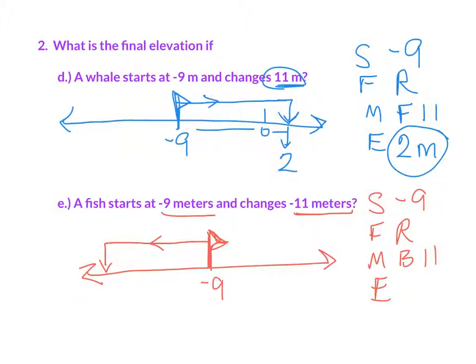So if I want to think about this, I'm at negative 9. If I move one place to the left, that would be negative 10. And 1 out of that 11 that I have to move, that gives me 10 more. So I'm already at negative 10 here. I'm going 10 more. So this place would be negative 20. So I moved from negative 9 in this direction. I ended at negative 20 meters.